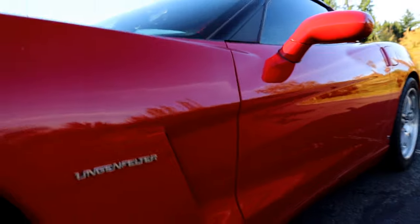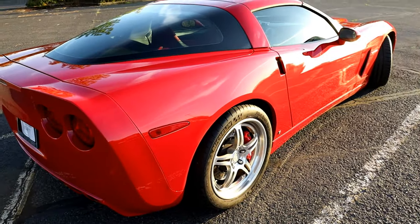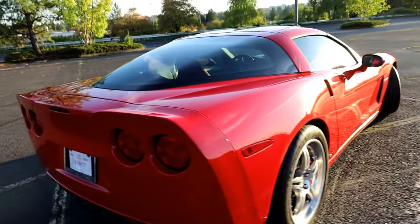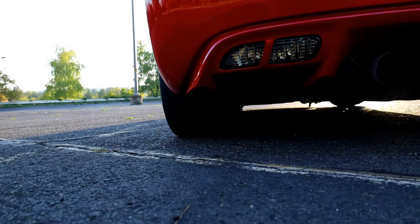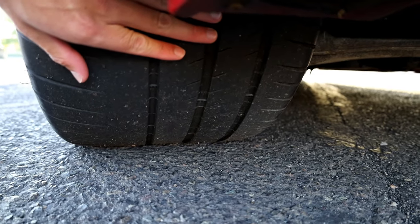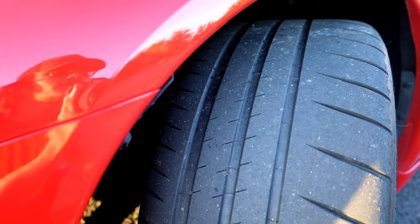Obviously I have my black Corvette — that doesn't have Brembos. I have stock-sized brakes on there, just drilled and slotted by Wilwood, Wilwood pads. And they stop pretty well. But these are kind of on a whole other level. Small tidbits — exterior Lingenfelter banner, chrome Lingenfelter badges. And this splitter is also a custom piece that Lingenfelter put on there. One last piece of the exterior is the tires — Sport Cup 2s. And in the rear, that's where it's special. We have some very wide 345 tires. There's some thick boys. Also, can't really see them, but Öhlins shocks and custom shock covers. That is it for the exterior — let's move into the interior.